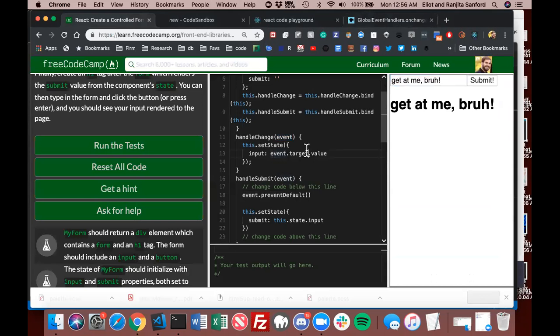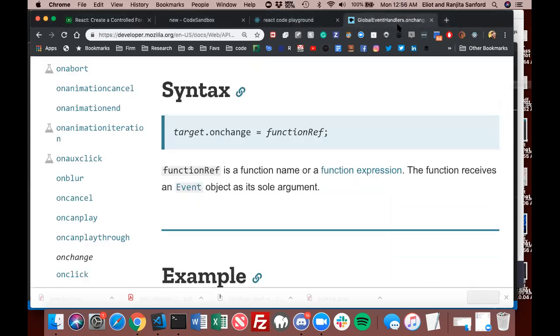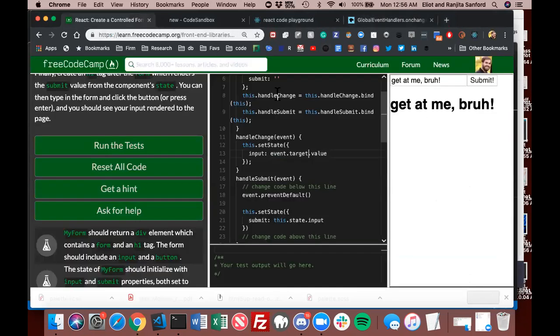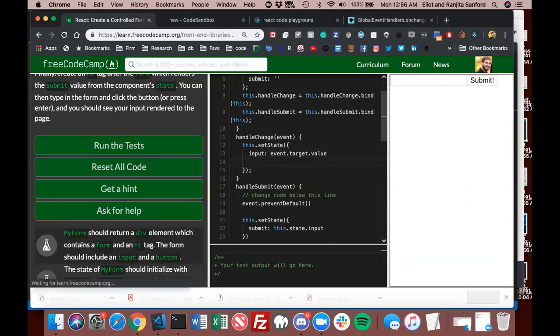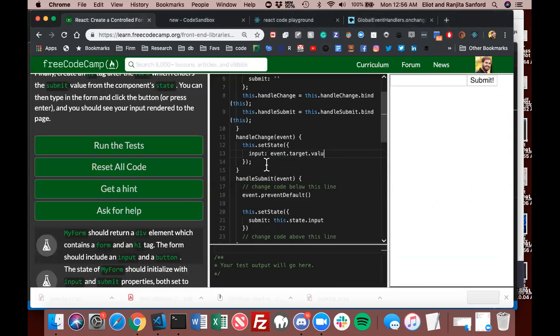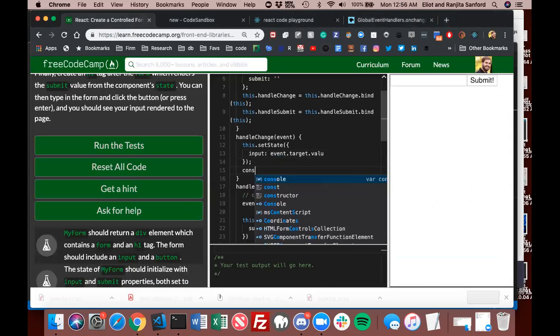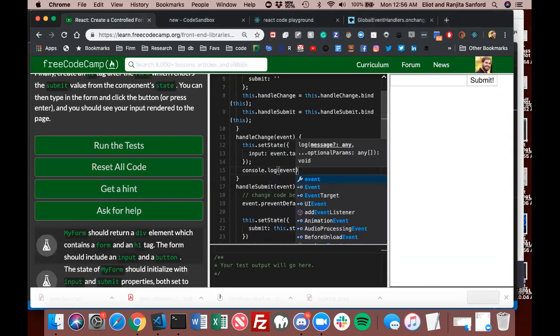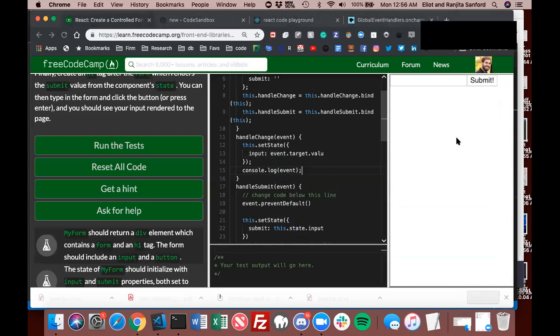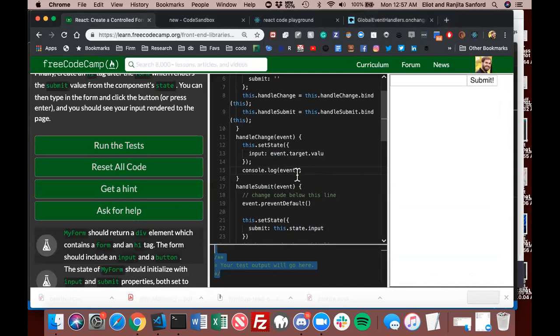Once we come back to our MDN, we will see it on CodePen and log that. Or else you can log it here also. Log event inside that handle change, outside the set state. Console.log event. See what is event. Is logging working here in our React setup? Maybe not. That handle change fires when we write something in the input, then only it will fire. I think I misspelled this method. Wait, that method will be fired when we change something in the input box, on change. So write something in the input.